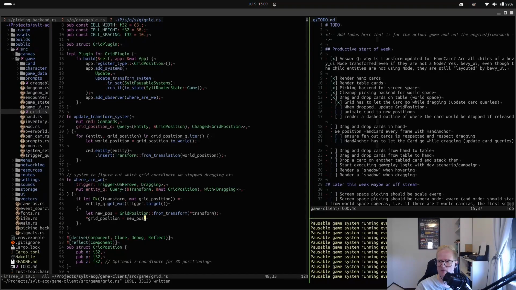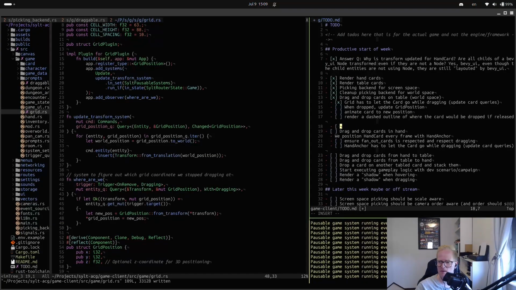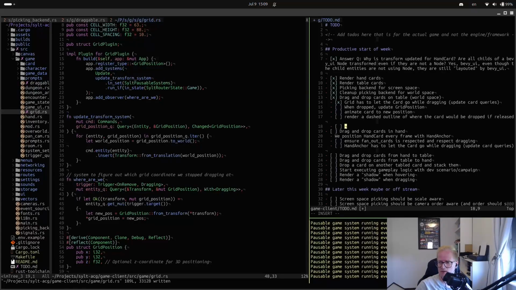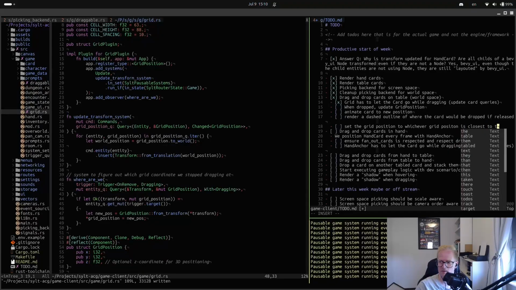I probably want to, lastly, use the mouse. Not necessarily the mouse actually, because I do want to use other inputs, not only mouse. Anyway, what I was thinking was set the grid position to whichever grid position is closest to the pointer.